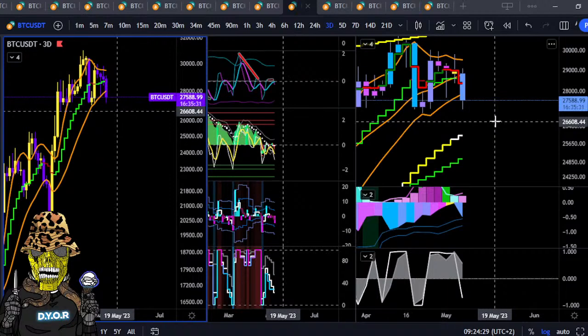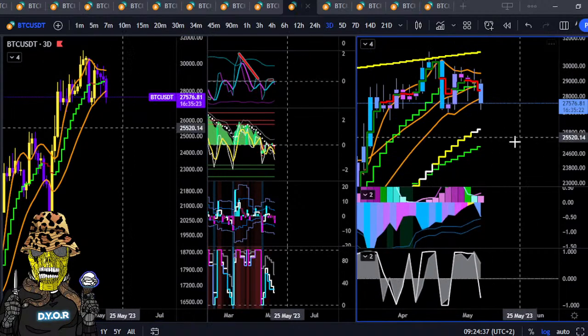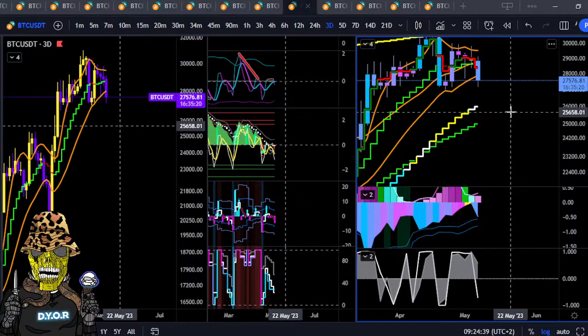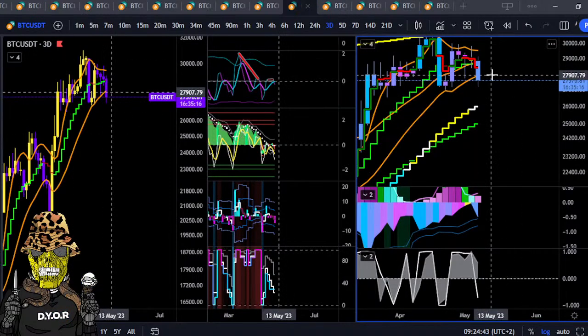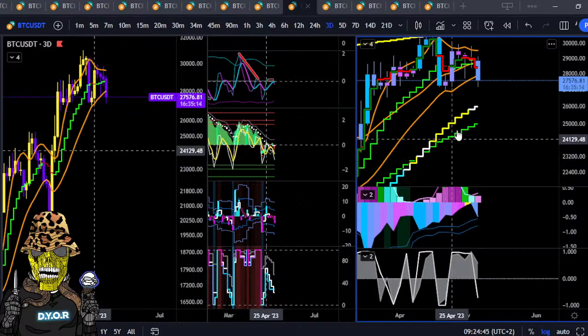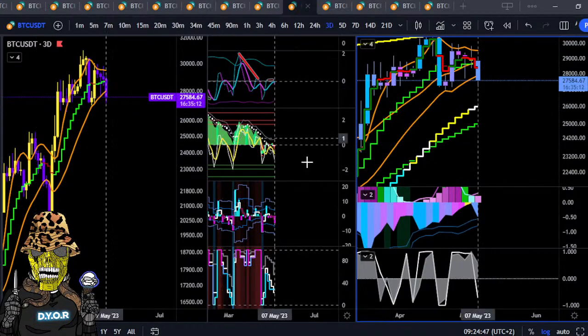Because it's 3, 6, 9, 12, 15. So 5 day, 7 day, 21 day, you've got to keep on adding them up. Anyway, when it does get to those points where they have the divisible numbers by 5 or 3, then we know, okay, time to really start looking into this data. Anyway, so carry on with bears to the downside.